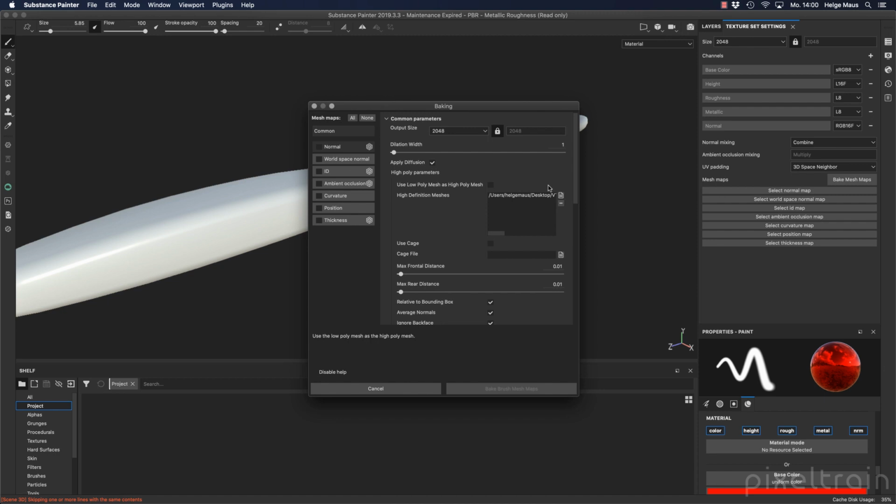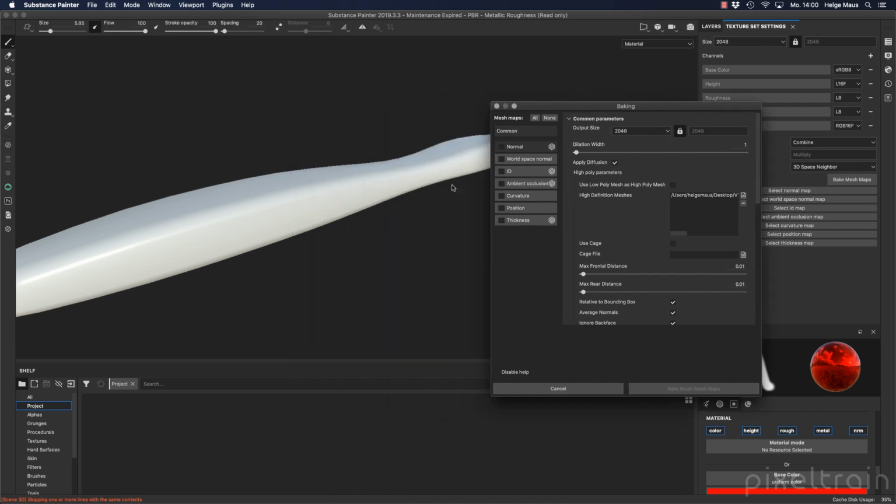To do that, we need an envelope. What is now an envelope? You can think about that the high poly mesh overlaps the low poly mesh. And if you have, for example, on the high poly mesh something which goes up and then down, you want to have these surface details in the normal map so that you generate the light effect on the low poly mesh. And to understand this, Substance Painter, or every baker, generates an envelope around the low poly mesh, and then inside of the envelope it shoots a ray between these two envelope sides and looks where the details are.